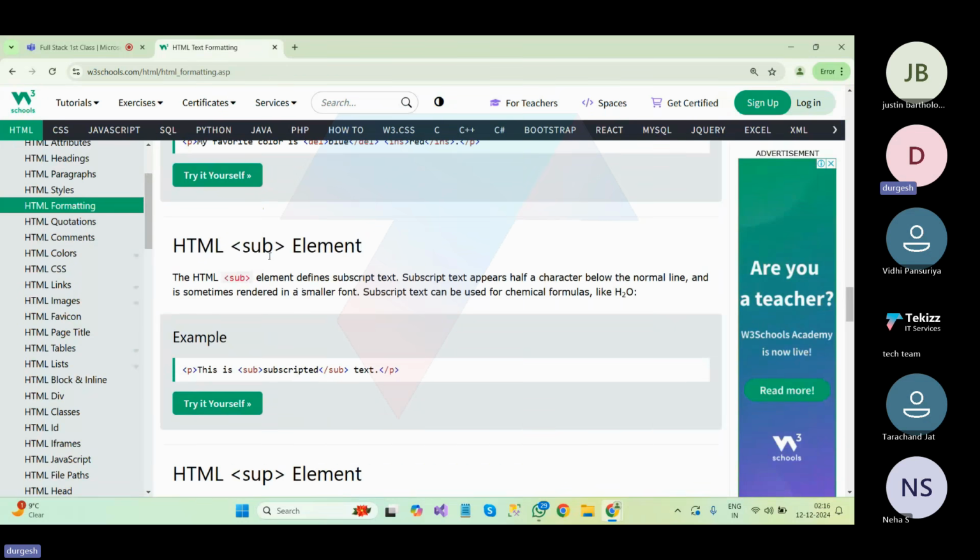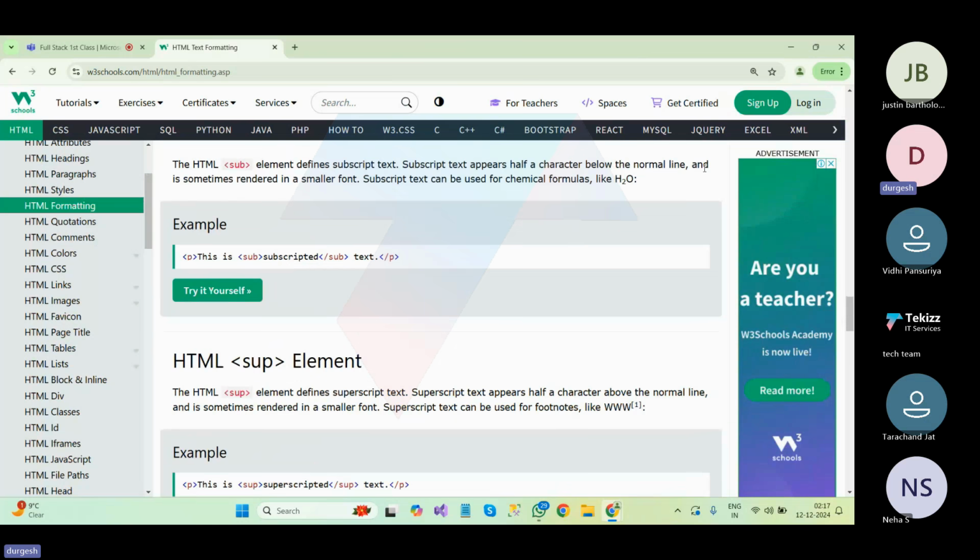The HTML subscript we also cover. The HTML sub element defines subscript text that appears half a character below the normal line and is sometimes rendered in a smaller font. Subscript text can be used for chemical formulas like H2O.